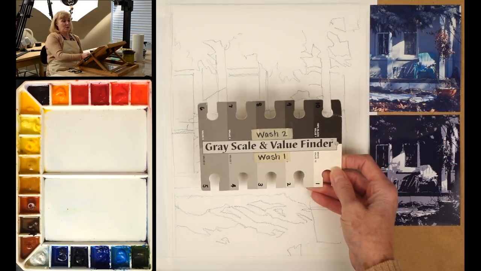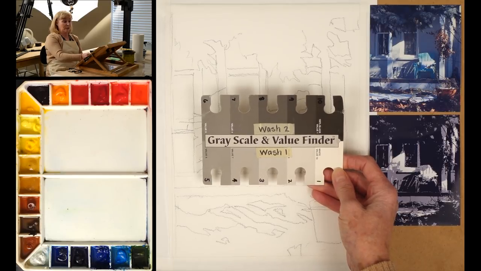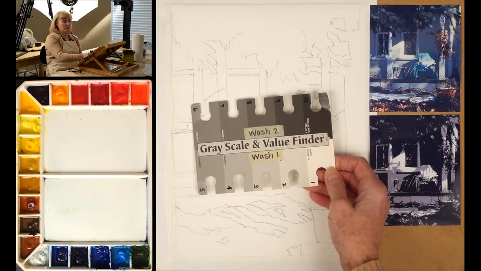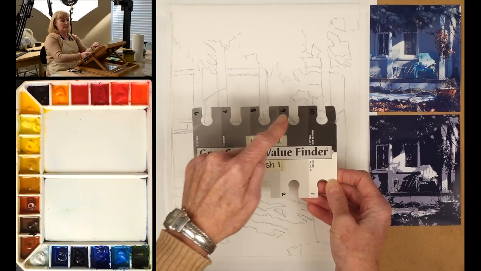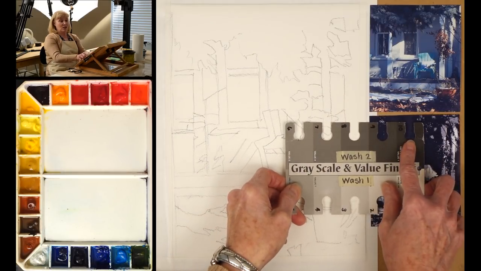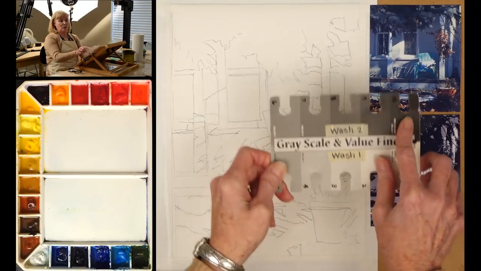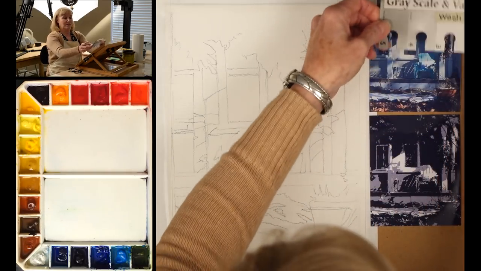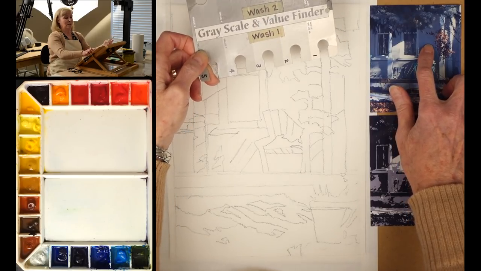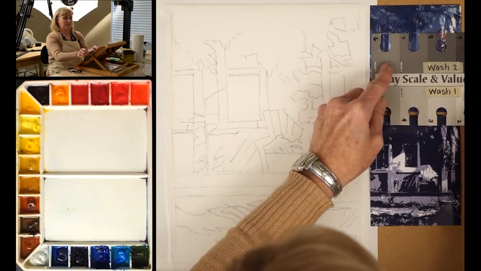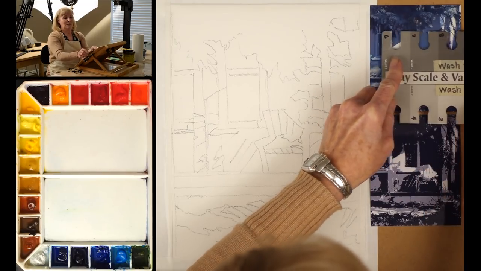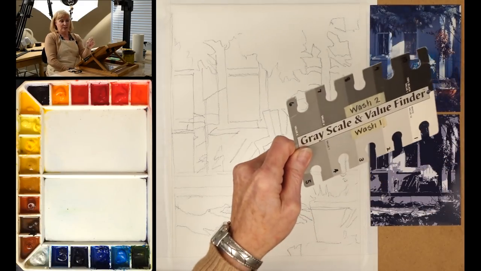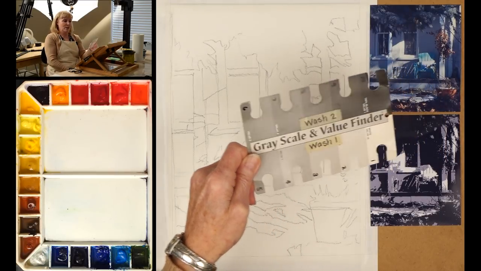I can't really stress enough how important it is to work with a value scale and get familiar and learn to match your values with the colors that you're using. The reason this value scale has these little notches is so I can place it on a value in my subject or hold it up to a subject and match it. See, that's value 10 there. This, let's say maybe that's a value 7. Nope, it's darker than that. I was off. So that would be an 8 or a 9, probably an 8, a value 8. So you can see how very helpful this is in being able to get your values correct when you're painting.